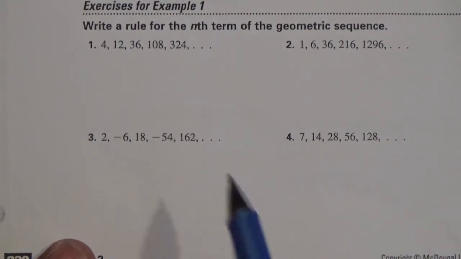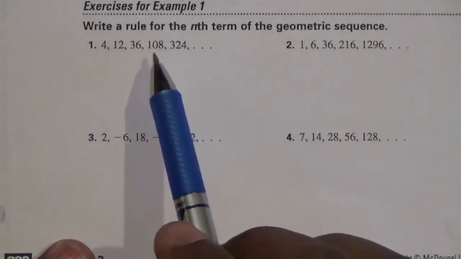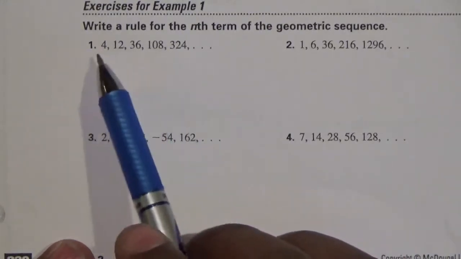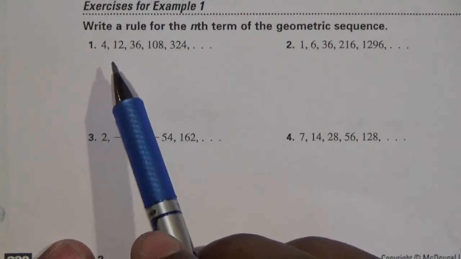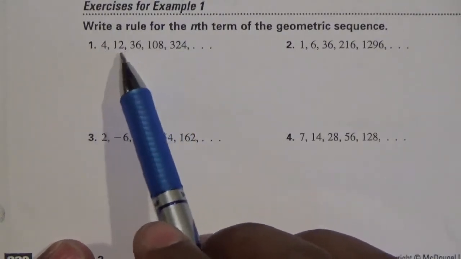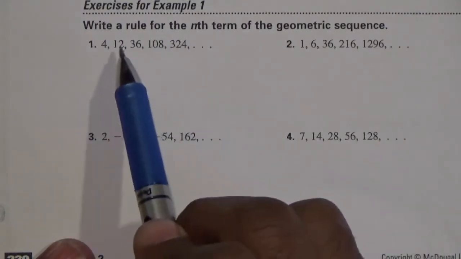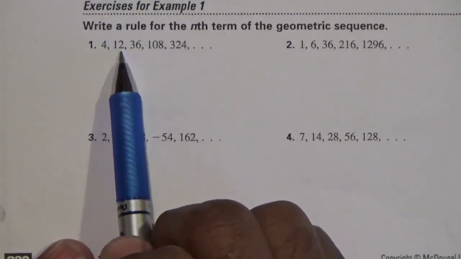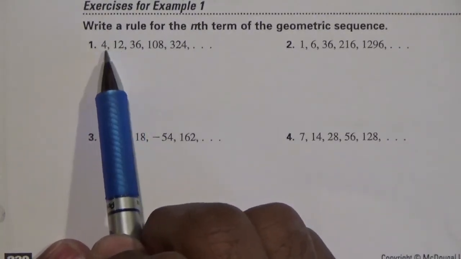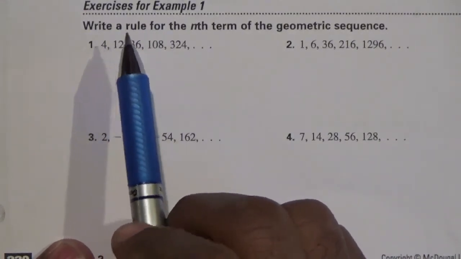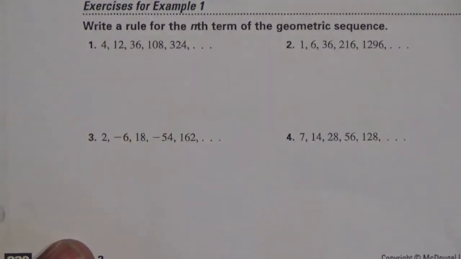Before, when we were looking at these sequences, we first tried to figure out whether or not they were arithmetic. Well, in this case, we're trying to figure out whether they're geometric. For them to be geometric, we have to be multiplying, instead of with arithmetic where we're either adding or subtracting a number to find that common difference. Here we're finding the common ratio. One way of finding the common ratio is to take, let's say, the second term and divide it by the first term. Now the third term divided by the second term. So we want to take a term and divide it by its previous term.